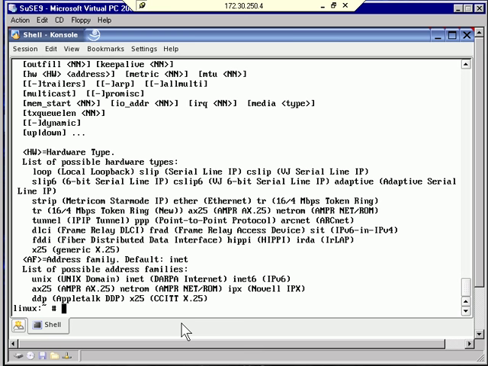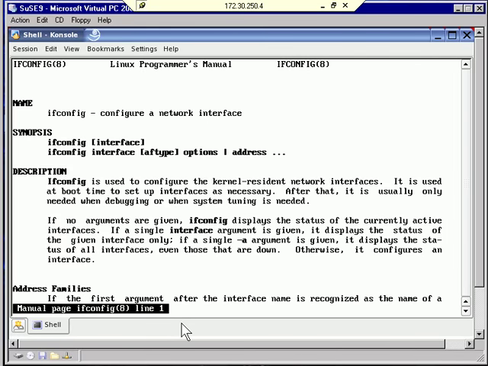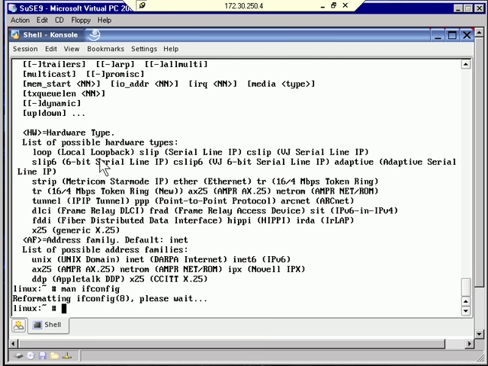So for example, we type man space ifconfig, and that'll give us the entire manual page for that information. If you want to get out of the manual page, you could just type Q, and that'll bring you back to the prompt.